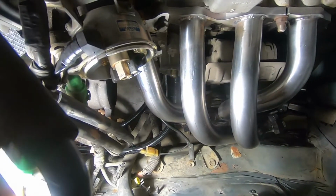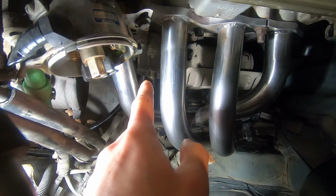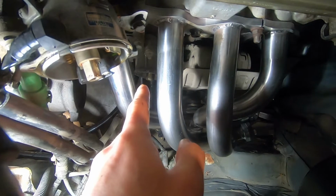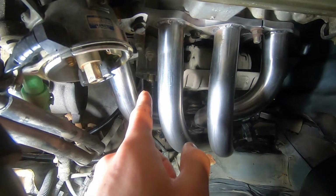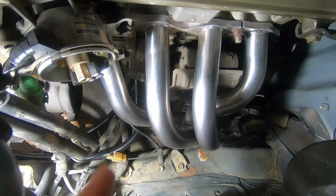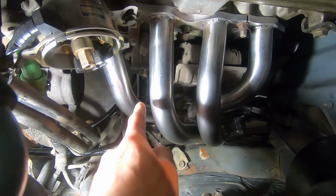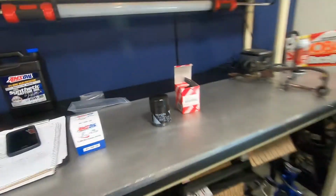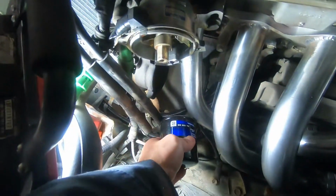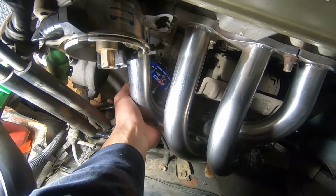So I did a little bit of research and I realized what happened. That oil sandwich plate is actually a front wheel drive one. So front wheel drive 4AG or MR2. So this thing sticks out a lot farther, and I'll show you in a second. Even my 4A Amsoil oil filter, yeah, can't get that in there.